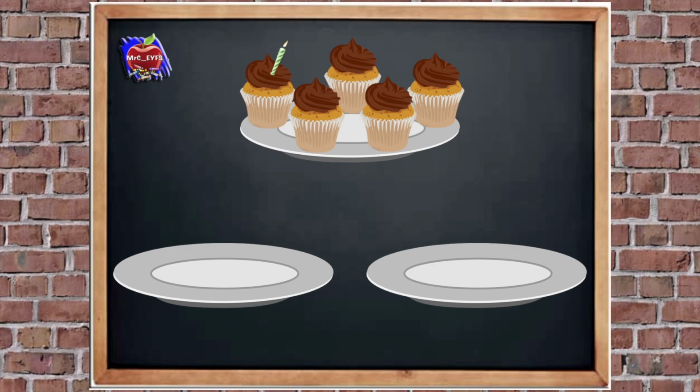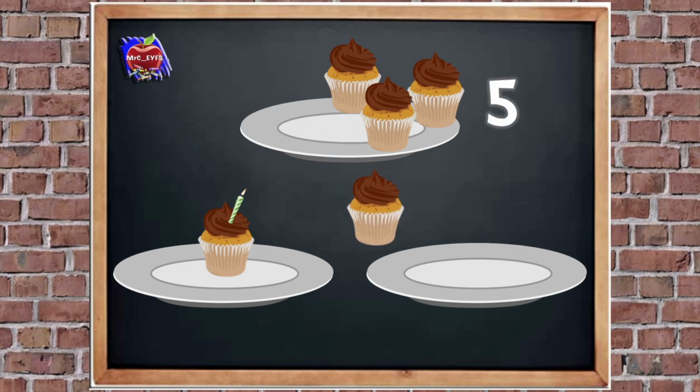So, we've got some more cakes here. How many cakes are there on the plate? Right, let's count them again. There's 1, 2, 3, 4, 5. So we've got 5 cakes again. Right, we're going to break them, so we're going to sort them into 2 groups again. How could we sort these ones? Yeah, there's one with a candle and the others don't have a candle. So let's put the one with the candle on this plate and then we're going to count the others onto the other plate. You ready?